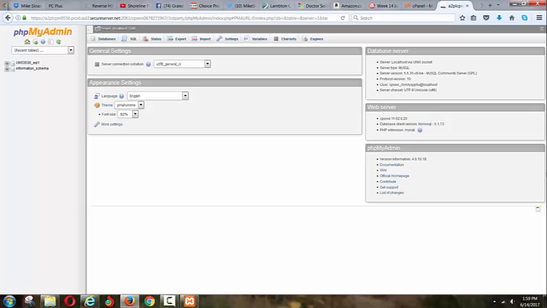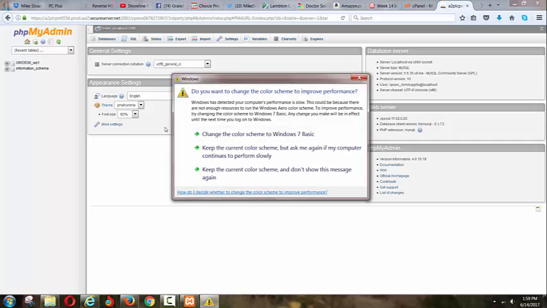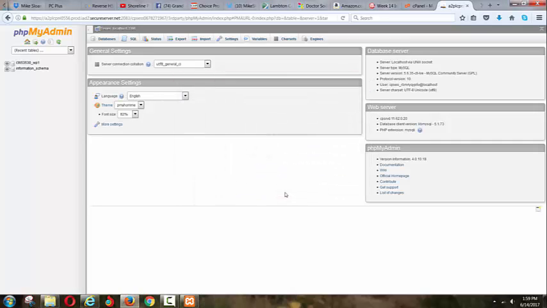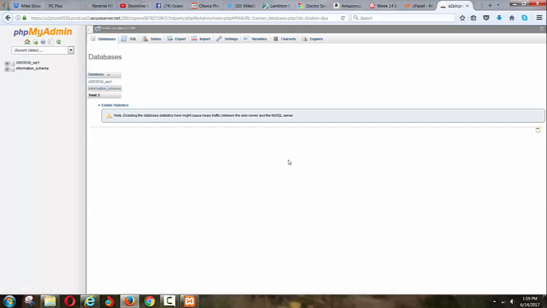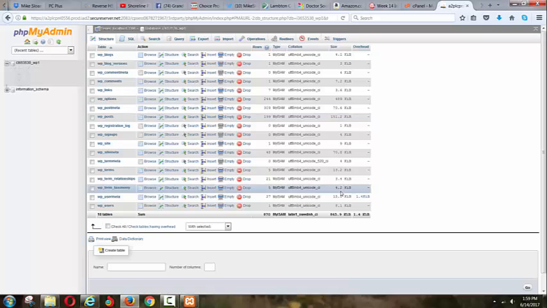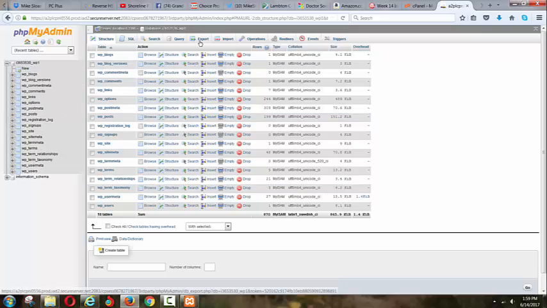You need to hit the export button, but it is extremely crucial that you do not hit the export button until you are in the right place. You can export from pretty much anywhere in a phpMyAdmin dashboard area, but you have to have the database tables up and running. So click on databases. You must do it this way. Click on the database itself, and only then can you hit export. If you hit export at any other time, you won't be exporting the correct thing.